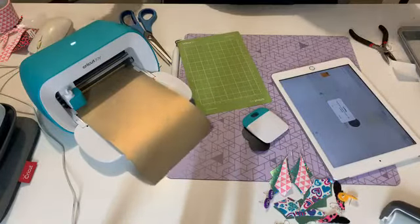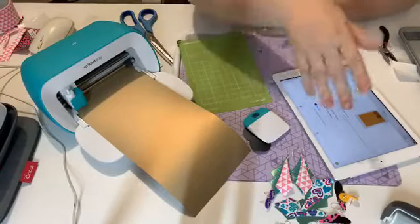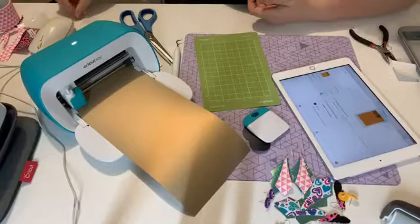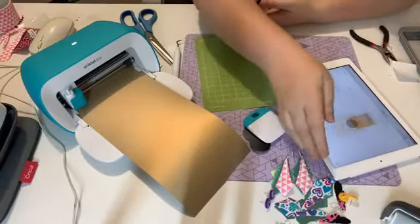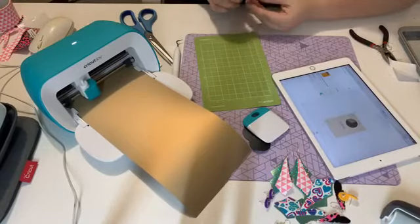It checks the length to make sure that I have enough. It only checks how much I need. It doesn't go the whole length to see how much I have. It just makes sure that I have what I need. And now that it's ready, I just hit go on my app, and it does the magic for me.